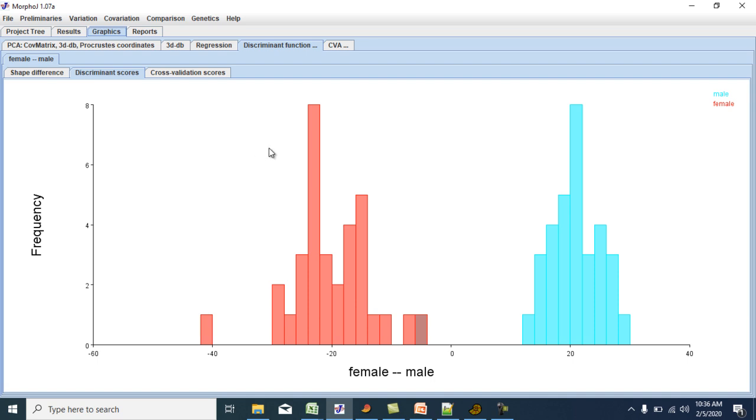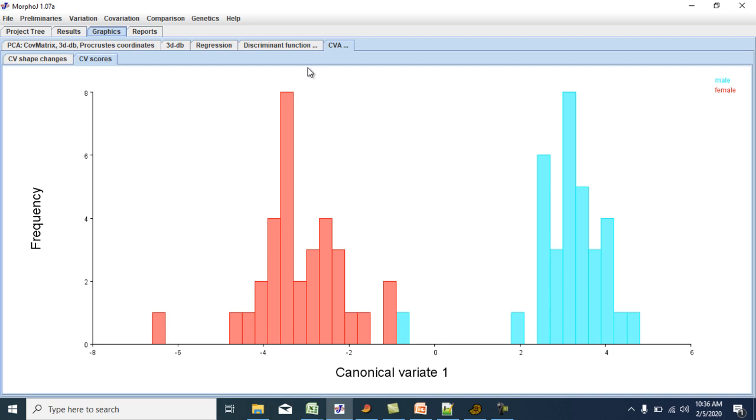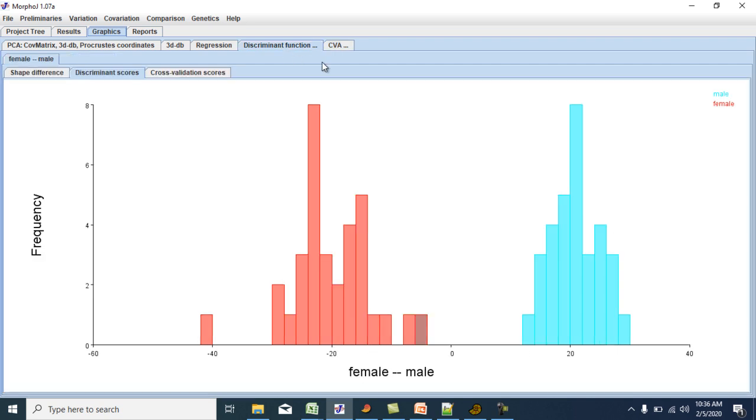Let's leave out the CVA. But if you have more than one group, like maybe sex and age, then you can use what is called CVA. For example, in age you have age groups, maybe age 13, age 18, age 20, 25, many.